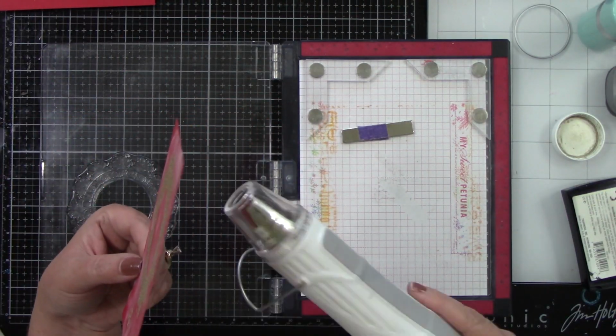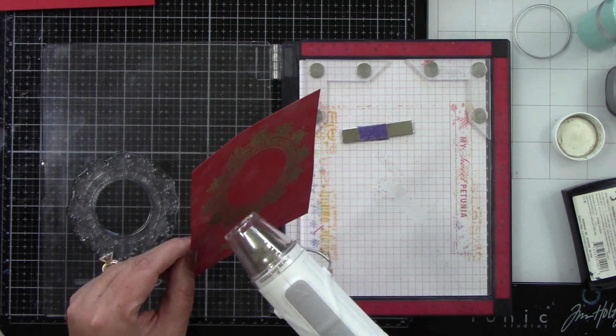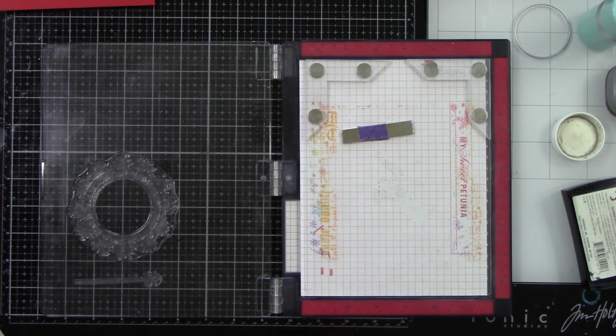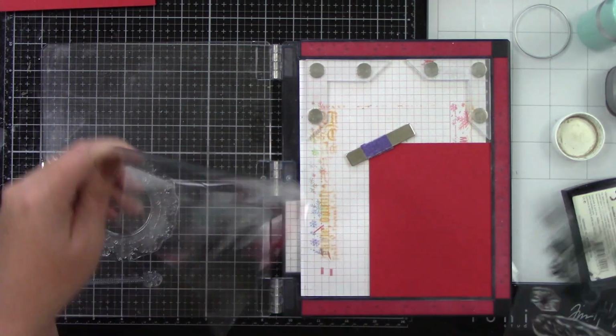So I do have my heat tool on. I like to turn my heat tool on when I'm starting to emboss so it can be nice and hot. But look at how beautiful that gold is against this red cardstock. This cardstock is Wild Cherry from Cardstock Warehouse.